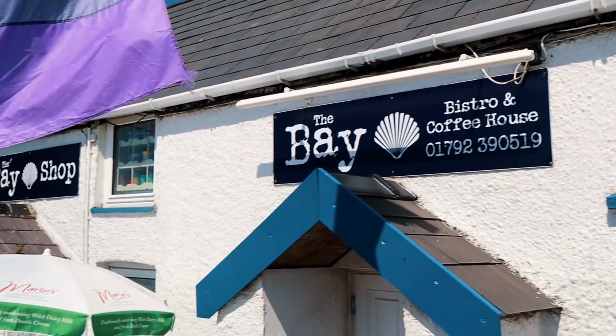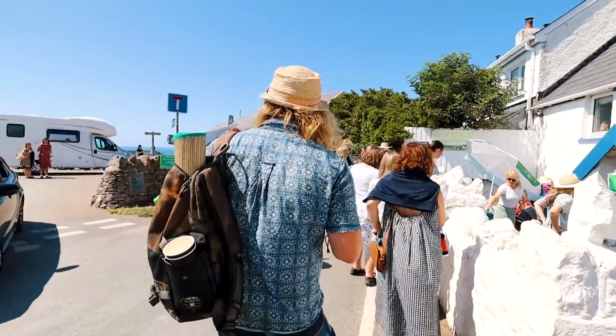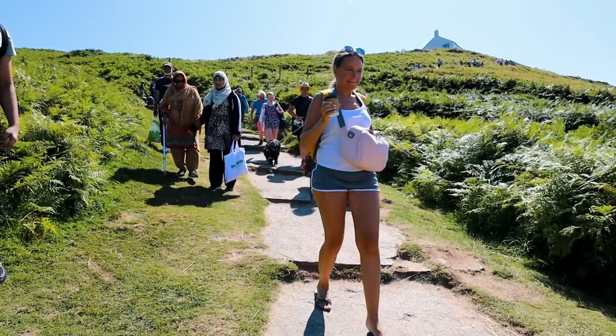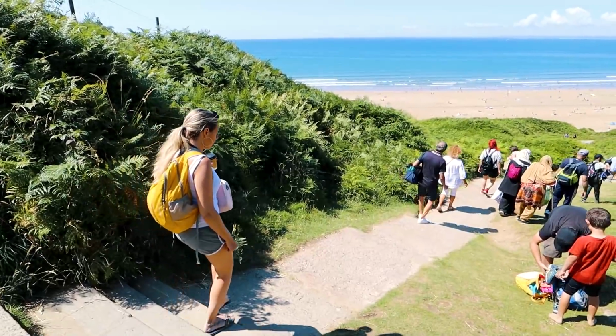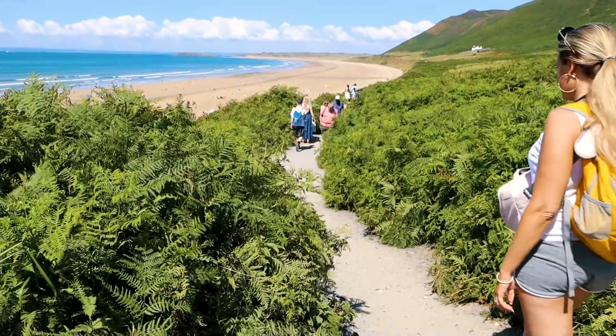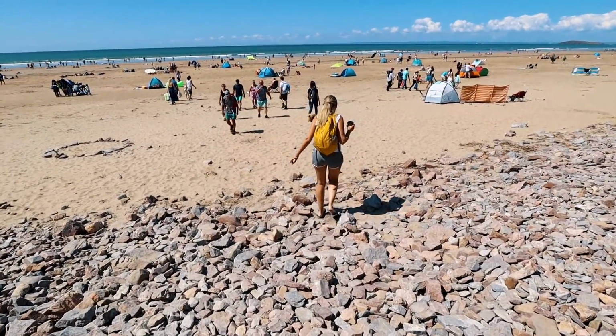We eventually headed towards the beach, this time with 2 coffees and 2 proper veggie sandwiches. The walk down to this huge beach is stunning in itself, with views towering over the beach and flora surrounding you as you walk. It's quite a walk, definitely a bit of a workout when it's time to go back up, but that doesn't stop the crowds of people visiting on this beautiful day.